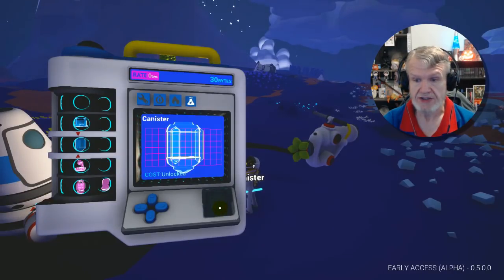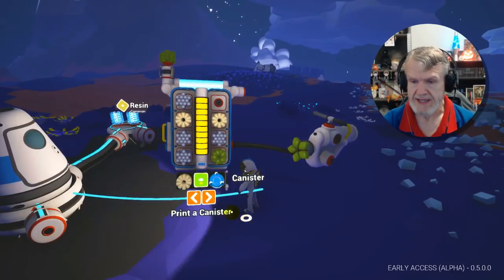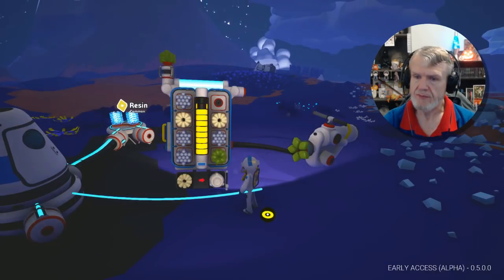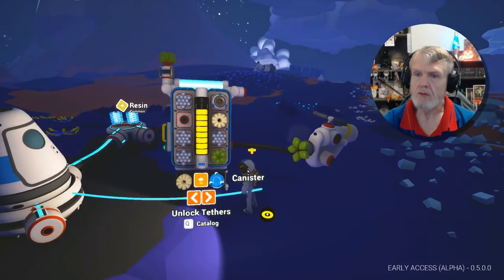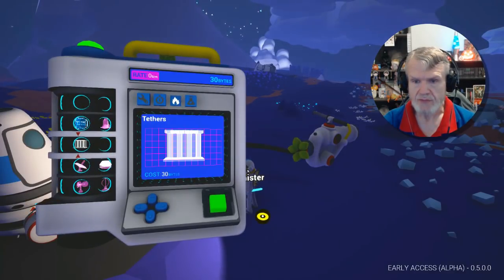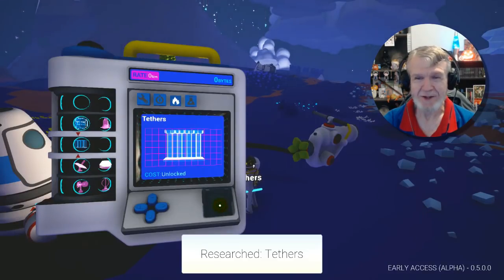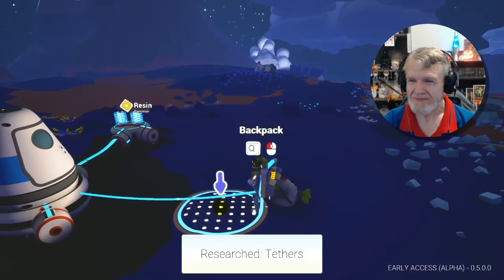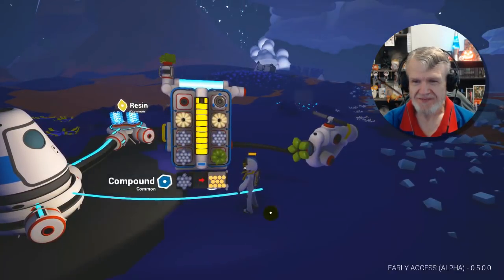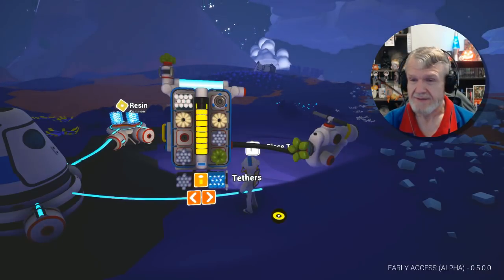Research has really changed. Okay, backpack. Print canister. Alrighty. Okay. Unlock tethers. Okay. Tethers. That little button is funny. Well, very, very good. Print tethers. This is cool. I like the way they've done this. Very, very nice.